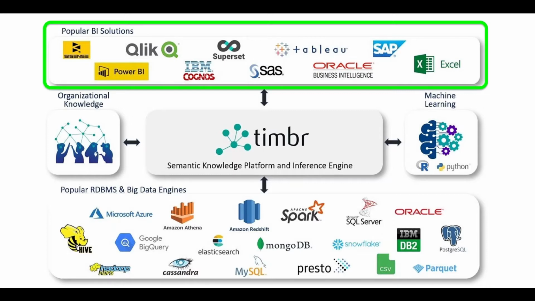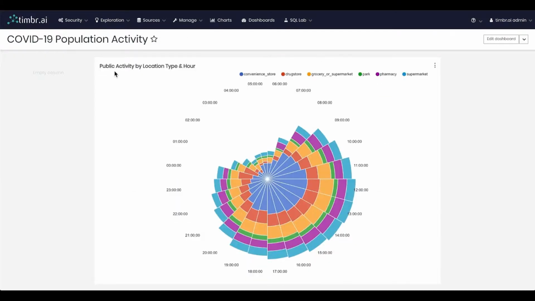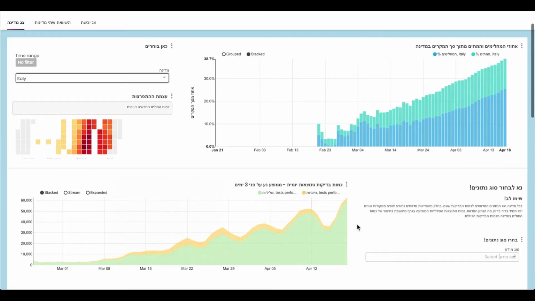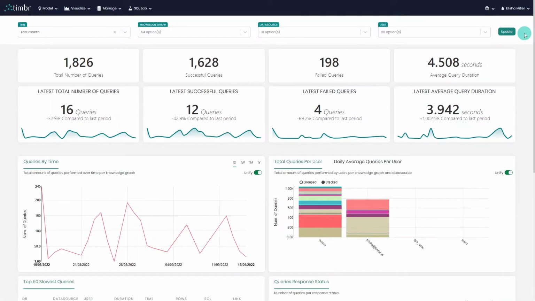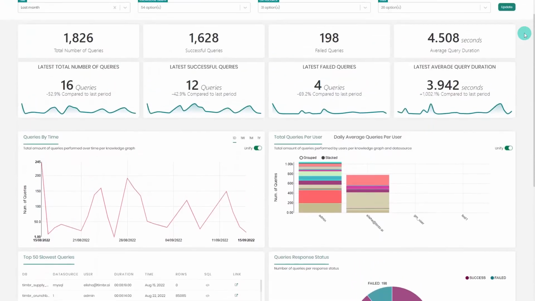Now that we cleared that out of the way, users can still choose to visualize charts and dashboards in the Timbr platform. The charts can be business-oriented or data activity-oriented. You can visualize data sets and highlight business metrics, or you can use the charts to monitor the platform activity and create any type of dashboard to control access, volumes, and variety of data. For example here, you can see the built-in performance dashboard that was built using the charts component.